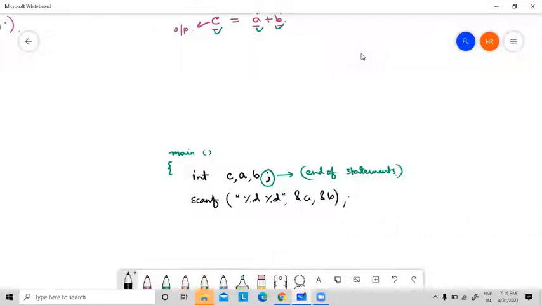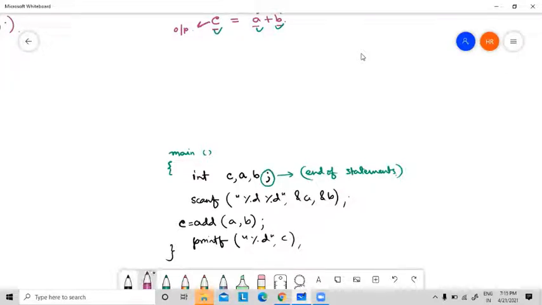Then I'm calling a function add, with a comma b, passing the values. And then the printf. If I print here, I need the return value. So I'm printing the value C. So this is the main function.